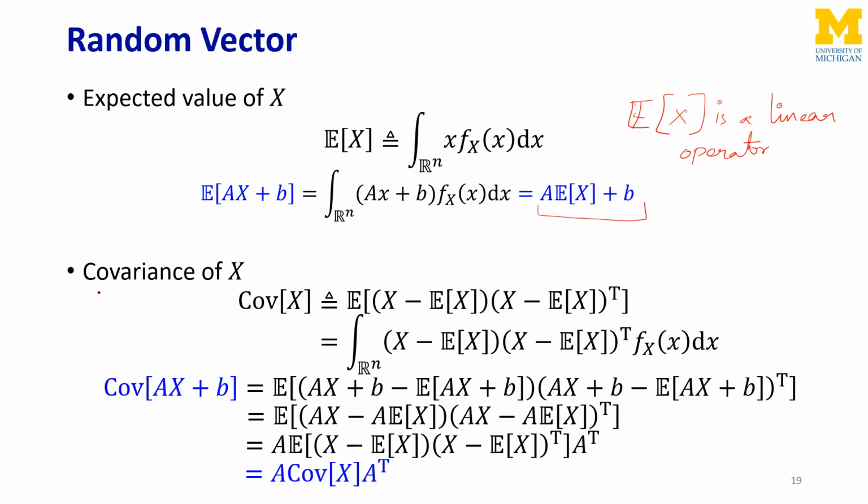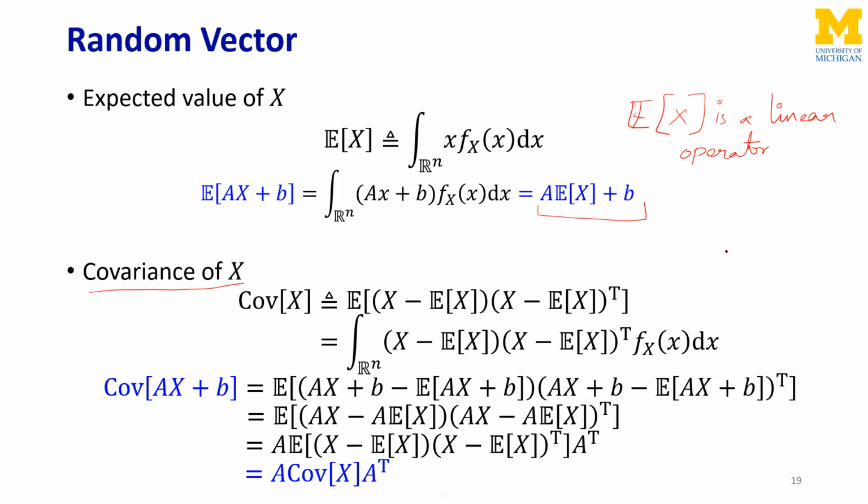We can also define the covariance of a random vector. Covariance is defined, again, as this expression. This is just a math definition. Okay, two things. First, what is covariance intuitively? The covariance is like the spread of a random vector. So let's say you had a random vector which looked like this. Okay, this is a horrible drawing. Let me redraw this. This was a bad drawing.